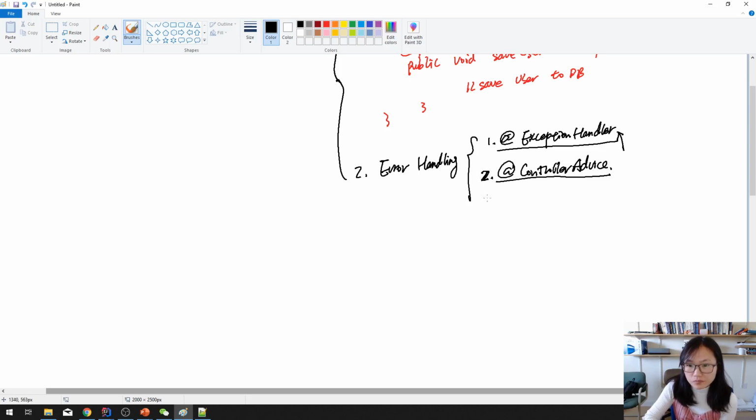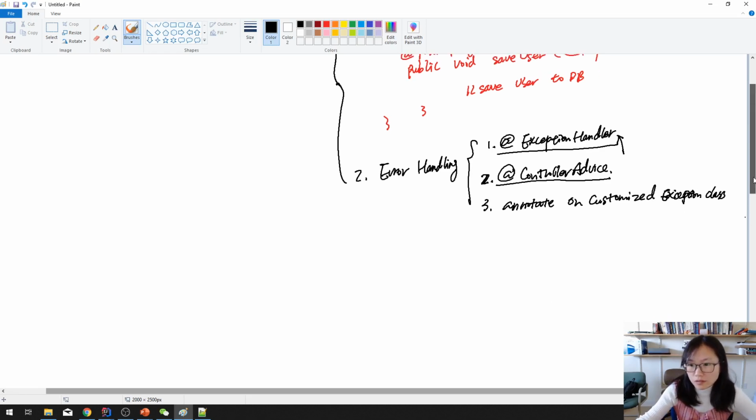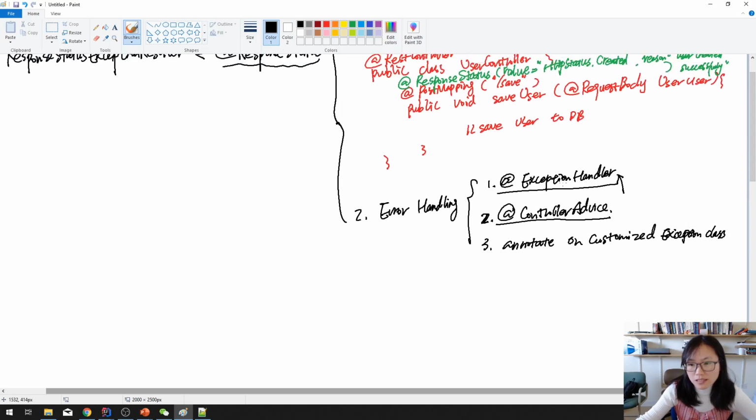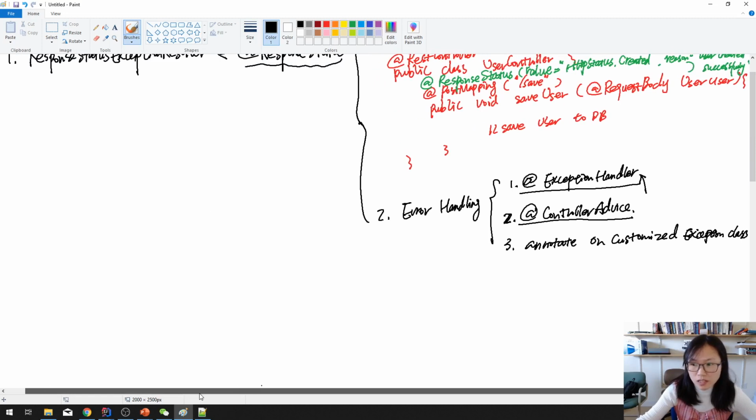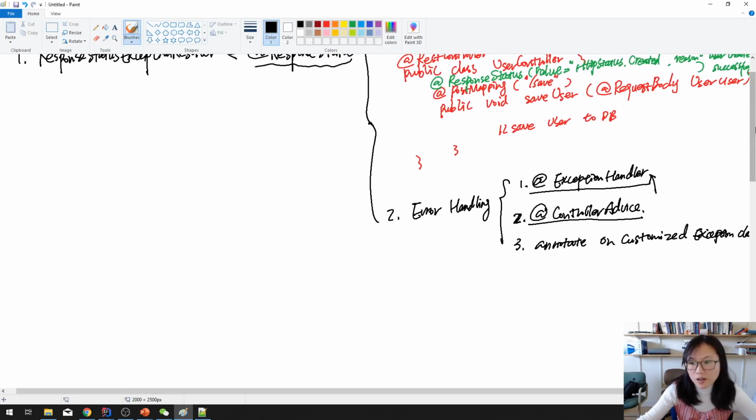Okay. Second one is annotating on a customized exception class. I'm giving you an example on this one, because for the other two, ExceptionHandler and ControllerAdvice, I will talk about them next, so I don't give an example here. Annotated on a customized exception class.